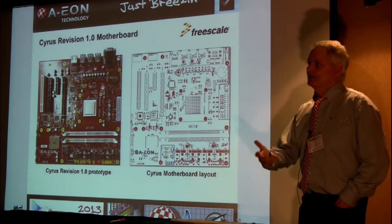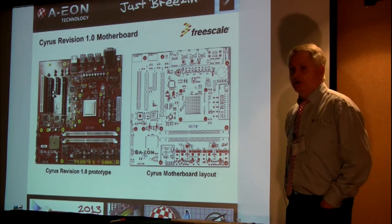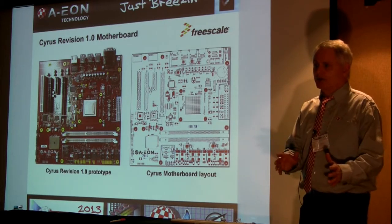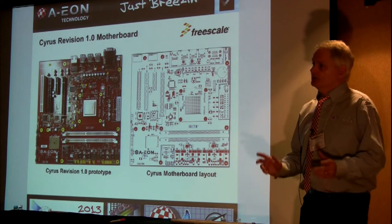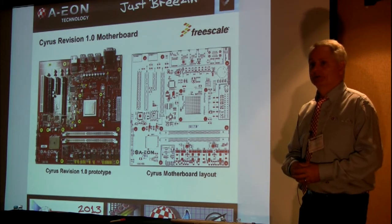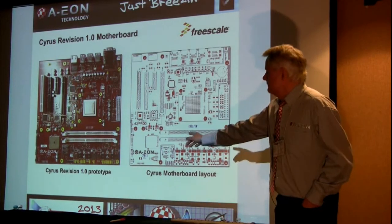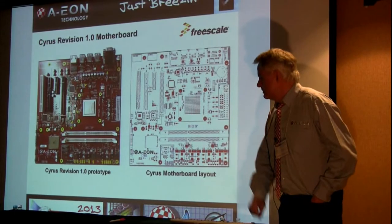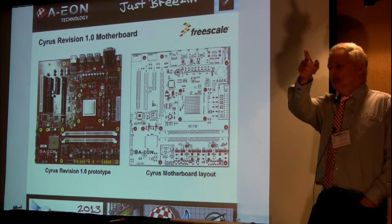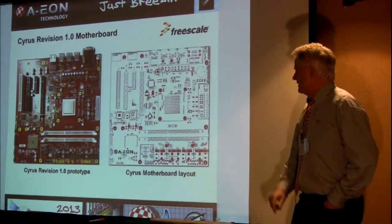Things happen in the world of IT. And so we decided to go with the larger board and make that board universal rather than having a small board and a large board. It was actually more cost effective to have one board which would run potentially all three CPUs as separate systems. So that's the Cyrus Revision 1. That's what the board's called. There's one over there. It's a prototype. It's been reworked and reworked and reworked, but you're welcome to take a look at it.